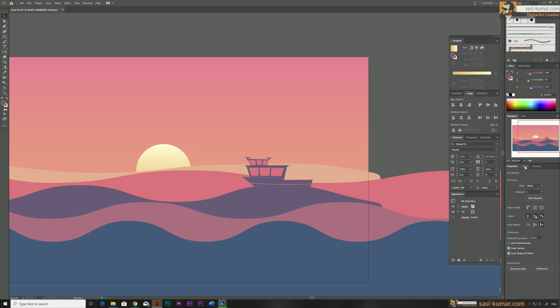Okay, so what I will do is I will go to layers and create one more layer. Since we are going to animate these, I will select this one and bring it to this layer, and this one I will have one more layer and bring it there, and I will name them radar 1 and radar 2.